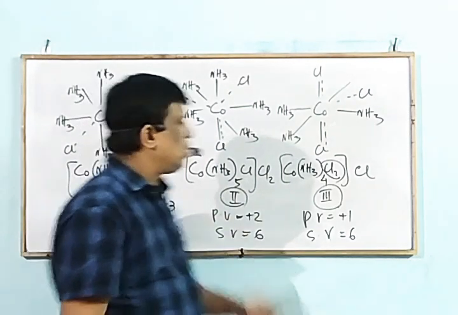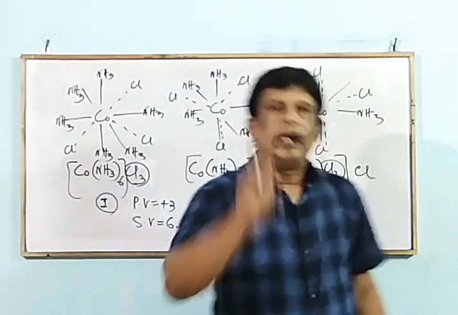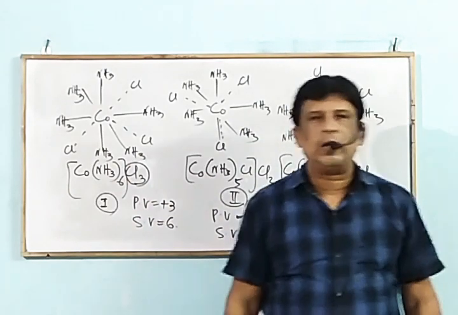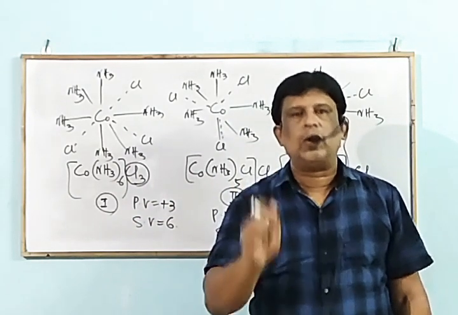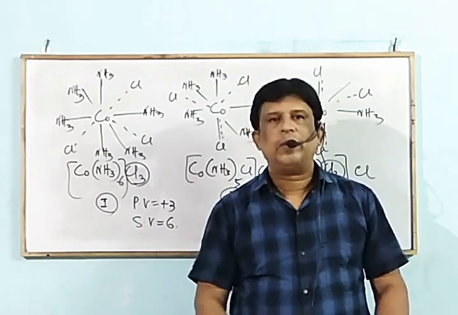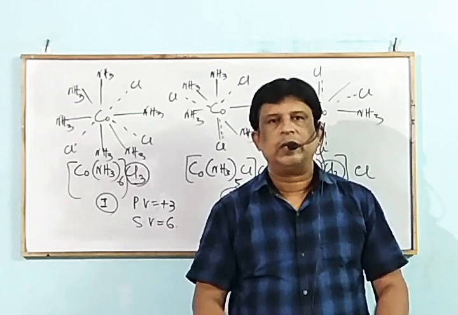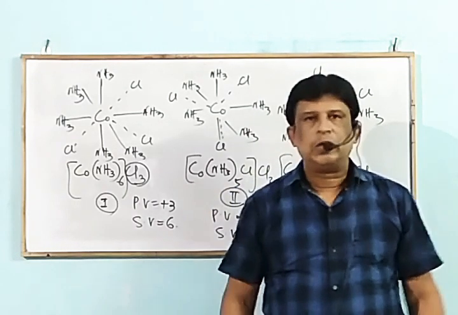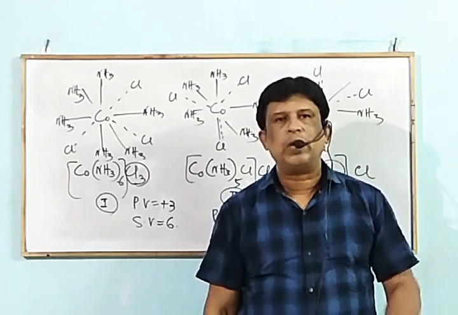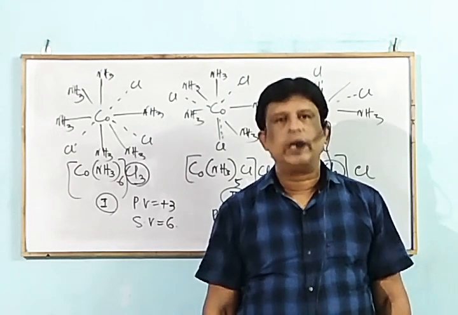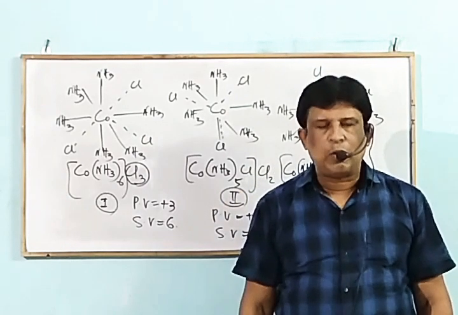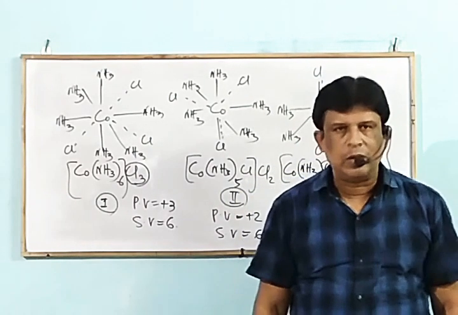So in each structure, it is clear that in a cobalt ammine complex, in any complex of a metal atom, the secondary valency always tries to be fixed. It is all about Werner's theory. Next, switch over to the next theory, that is valence bond theory. It is a very, very important one for the chapter coordination compounds. Let us discuss the various postulates of valence bond theory.